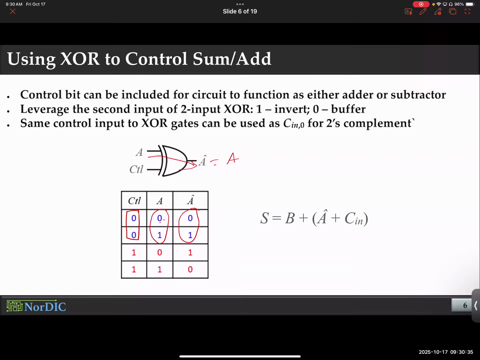Notice one more thing. It's like going back to the same truth table that we saw before in the XOR gate and looking at a new insight. When the control signal is 1, whatever A you provide, you get the invert of it. You see that, folks? 0, 1 becomes 1, 0. So essentially, when control becomes 1, you have A equals A prime. So by toggling this control signal between 0 and 1, you could either make A inverted or not. Are you still with me?